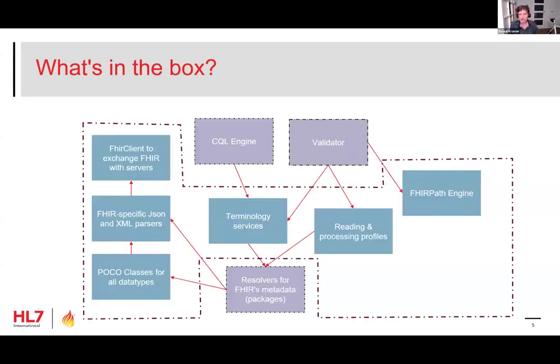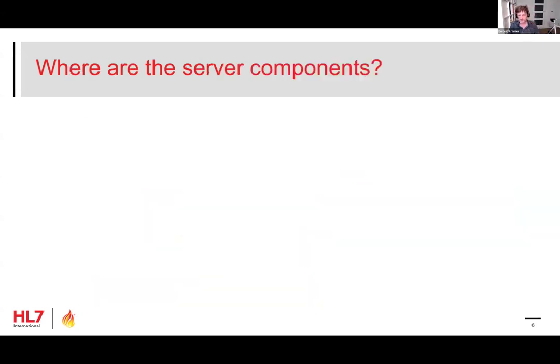Now, each of these purple boxes here, that's just a practical thing, are distributed, and the dotted ones are distributed separately. So there we also have separate GitHub repos for them. The blue boxes here are in one repo. The CQL engine has its own GitHub repo. The validator has its own GitHub repo, and the resolvers do have their own GitHub repo. So if you want to report a bug or work with us and do a pull request, I have a slide later with the exact addresses of these repos.